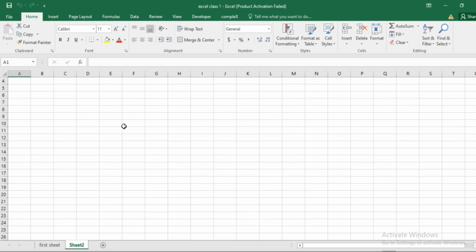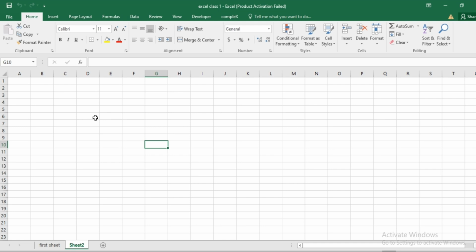I want us to notice that the intersection of a column and a row is called a cell. Each cell has a unique identification. This cell now is on column G, row 10. So the name of this cell is going to be what? G10. You can see it here. This is where the name is written, G10, and that place is called the Name Box.